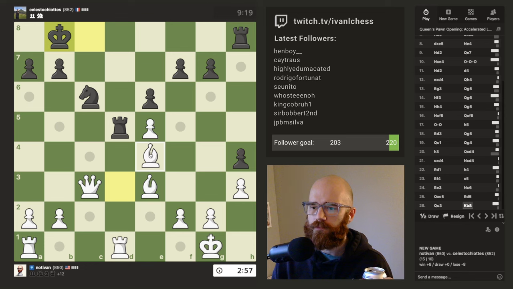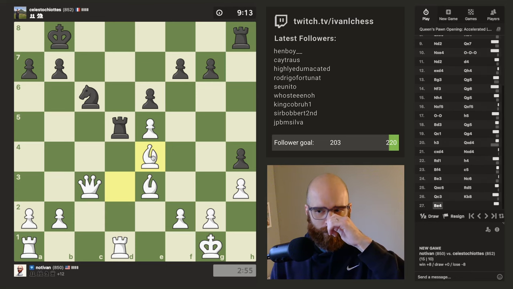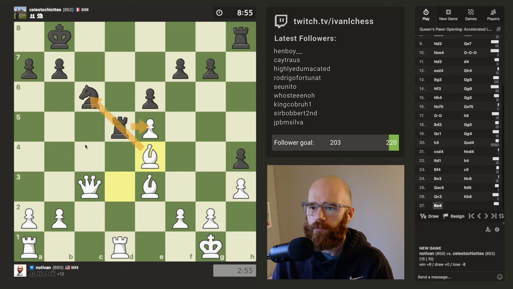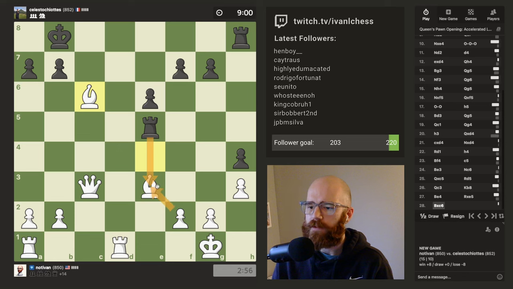I kind of like this move. It's going to win either the rook or the knight, and the knight is kind of annoying right now. And if he wants to trade rooks off, that's fine. Yeah, I kind of like this move. e4. Yeah, if he takes, just gonna take his knight. Yeah, that's good. This knight's really annoying. And then this will set me up for a mate faster.